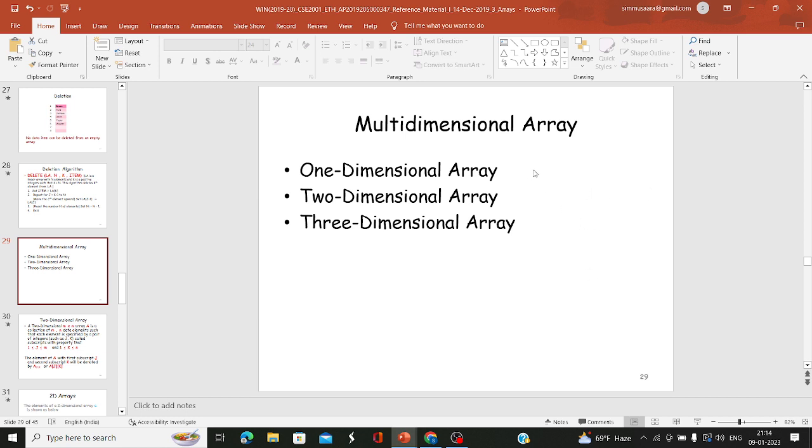So a linear 1-dimensional array need not be 1 cross 1, it can be 1 cross 3 also, that is nothing but 1 row and 3 columns, right? But when I say 2-dimensional array, an example is a matrix. For example, 2 cross 2, or say 2 cross 5, and so on.